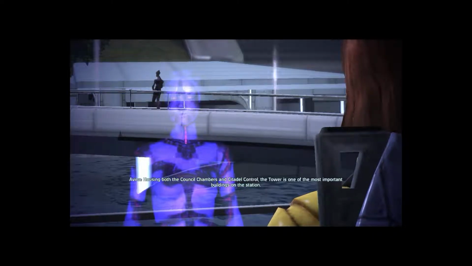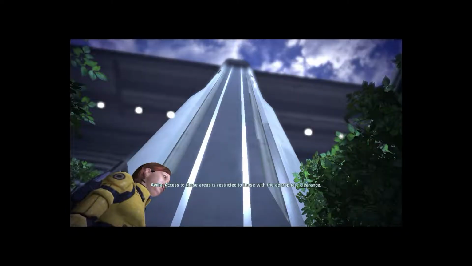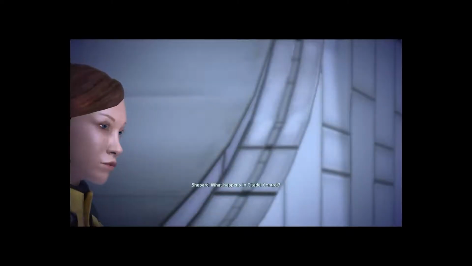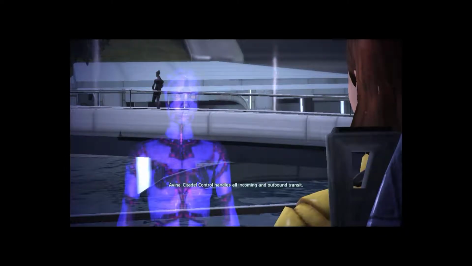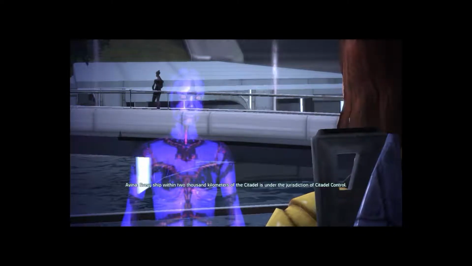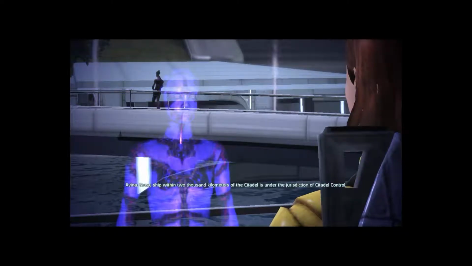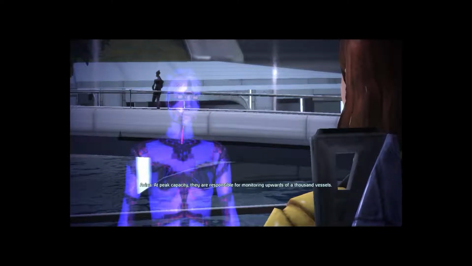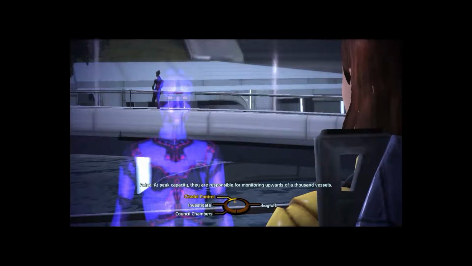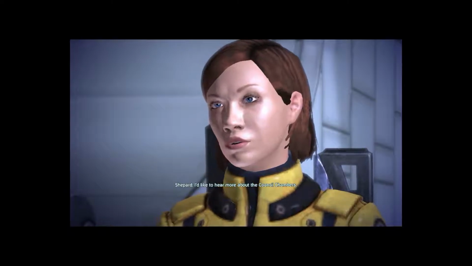Housing both the council chambers and Citadel control, the tower is one of the most important buildings on the station. Access to these areas is restricted to those with the appropriate clearance. What happens in Citadel Control? Citadel Control handles all incoming and outbound transit. Every ship within 2,000 kilometers of the Citadel is under the jurisdiction of Citadel Control. At peak capacity, they are responsible for monitoring upwards of 1,000 vessels. Yikes. I'd like to hear more about the council chambers.